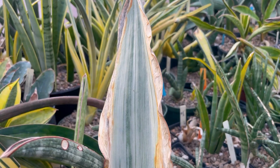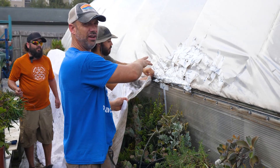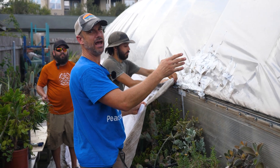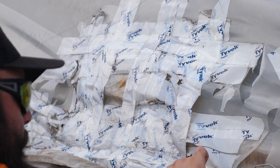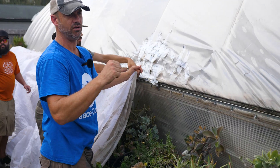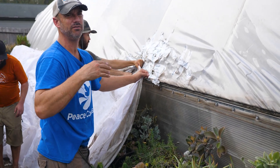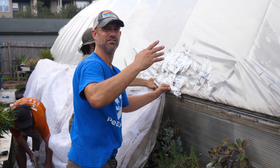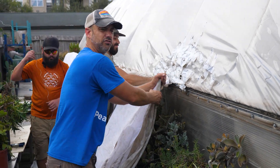We've got some holes here — the plastic is getting pretty old and my cat crawls up and down here all the time. But this is Tyvek tape. Tyvek tape is the only tape you need in winter. I have it on my wrist like a bracelet all winter because you're always repairing things with it — it's waterproof. Duct tape and packing tape won't last a week. Every grower needs Tyvek everywhere because we use it for so many things.